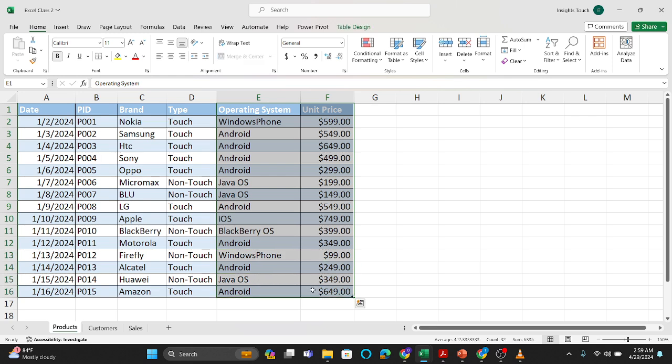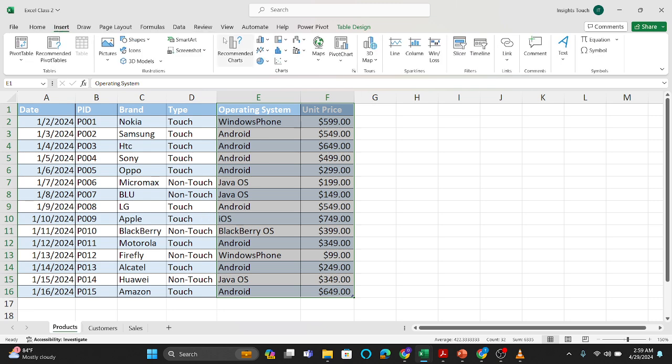You can represent your charts in Excel in two ways: by ordinarily using the normal static chart that we have here, or use the pivot chart. So we're going to be looking at the two and how you can make best use of them. For the first one, we are going to be using the normal chart. Normally, whenever you come to Excel to create a chart, when you click on the recommended chart after selecting your data, Excel is going to recommend the best chart for you based on the data selected.